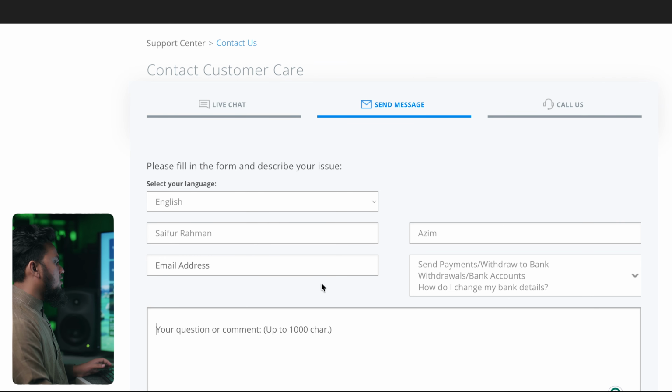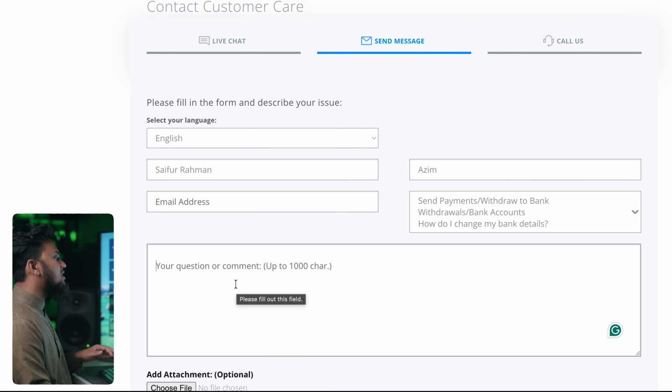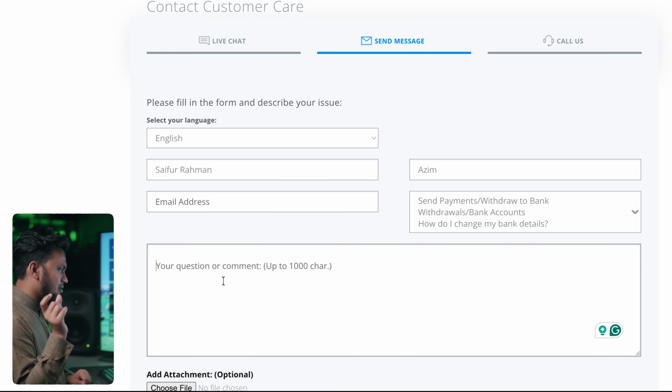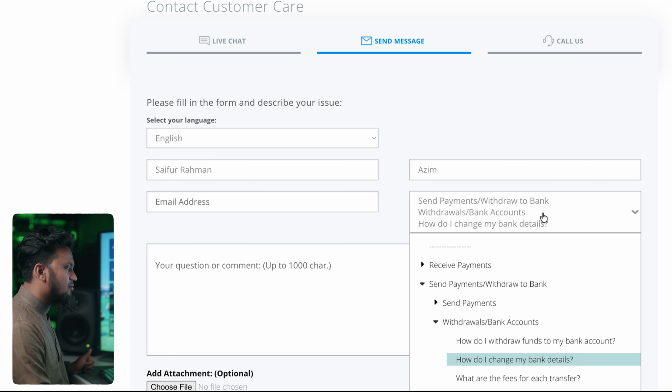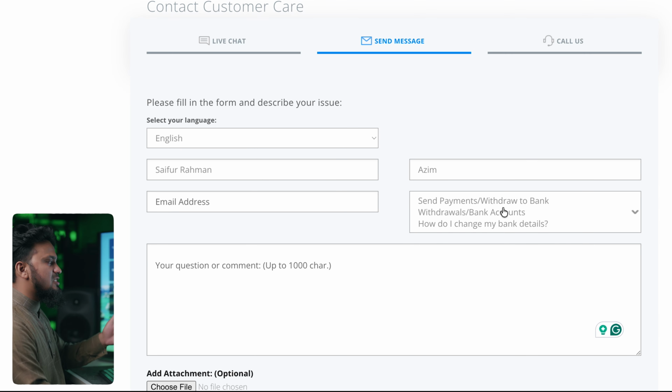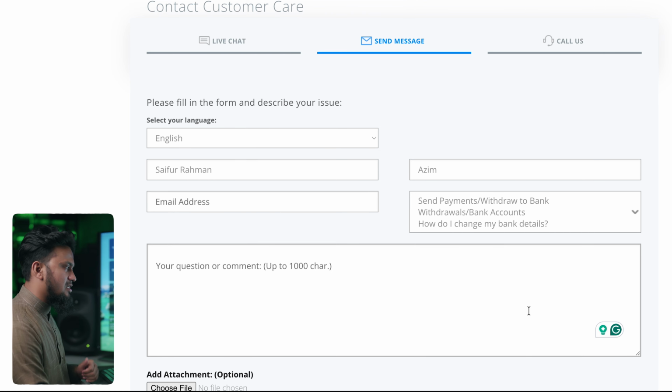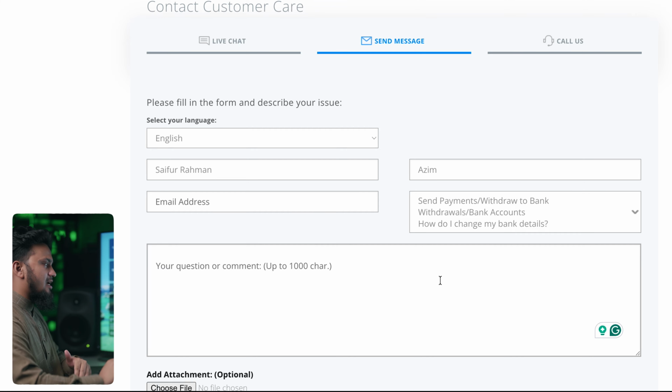Okay, so after coming here, your question or comment, up to 1000 characters. We are just putting a little message to the Payoneer support team so that we can delete our bank account. And here you can see the options: how do I change my bank details, send payments, withdrawal to bank, withdrawals, bank accounts, and so on.